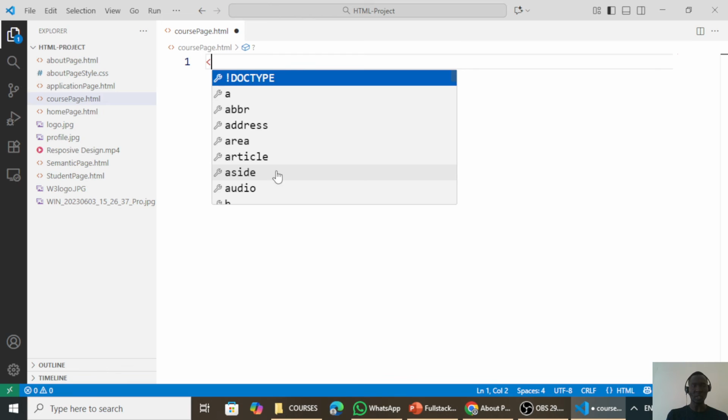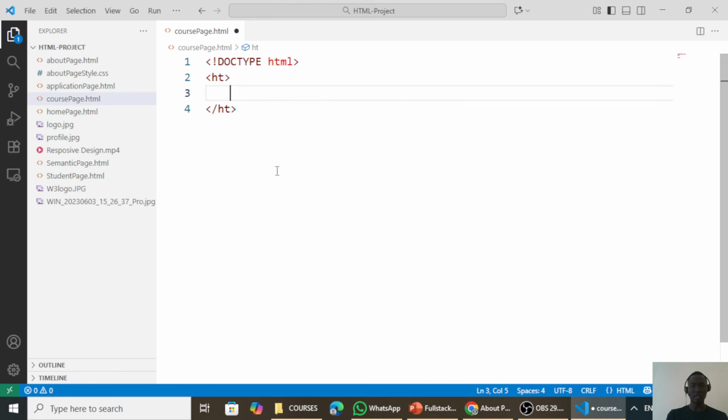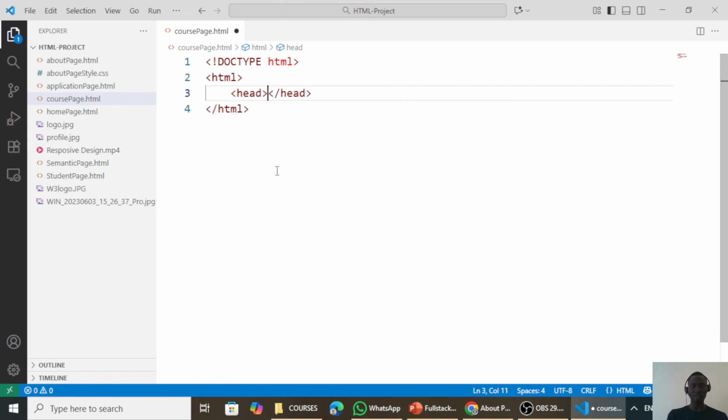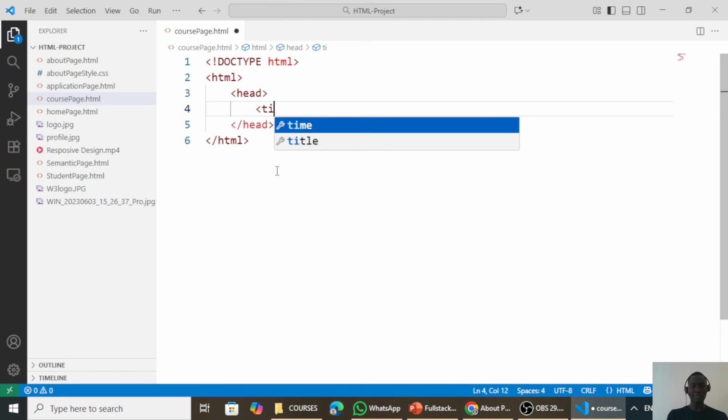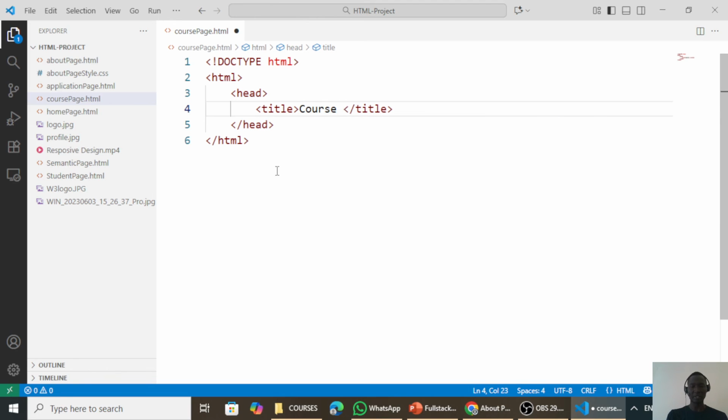I'm going to add the doctype and then the HTML root tag. Let me undo that and do it again. HTML root tag, and then of course I'm going to add the head section, and within the head section I'm going to add a simple title which says courses page.